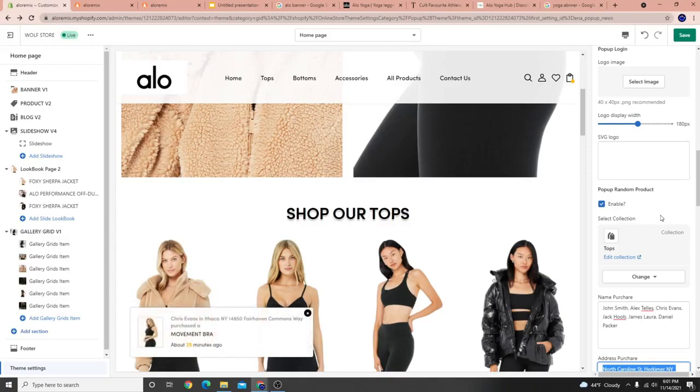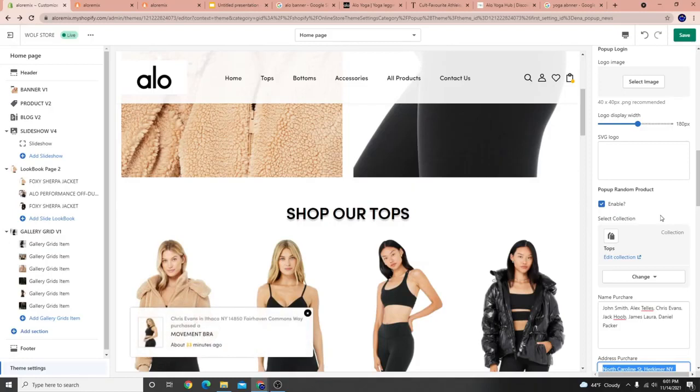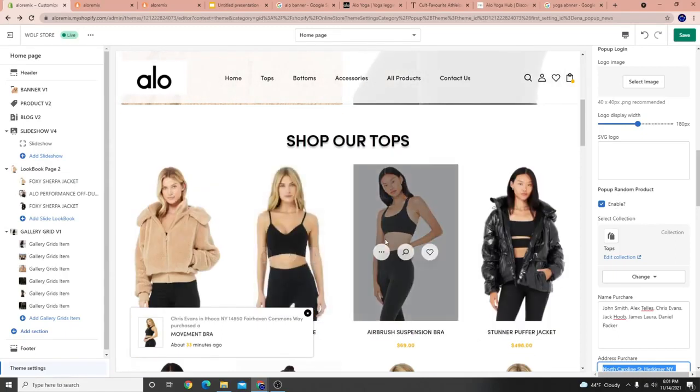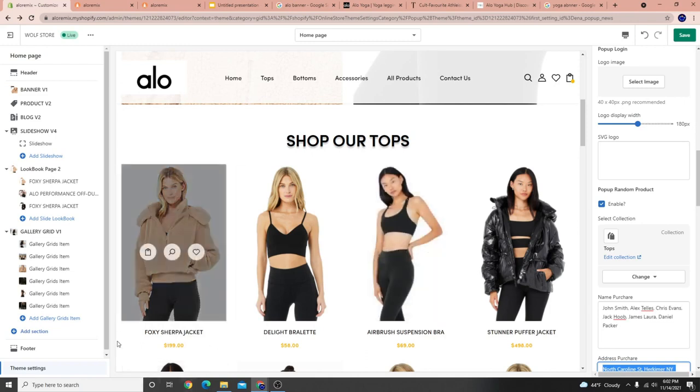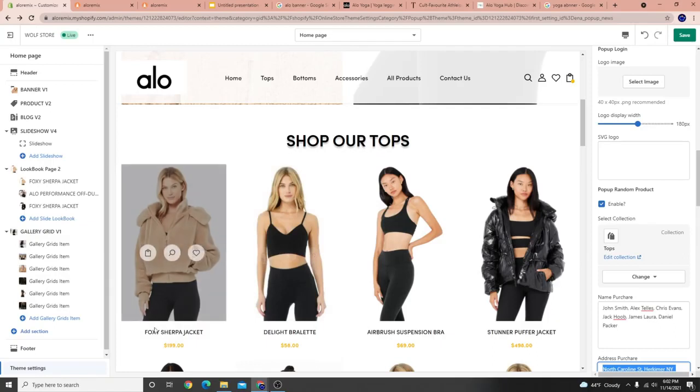And as humans, we have something called a social cognitive bias of social proof. Social proof is one of the things that motivate us to do certain behaviors, especially if we are already interested in that behavior previously. So for example, if I'm a consumer coming to this website and I see something that I'm already interested in, and I see other people are buying the exact same thing through what we call a social proof pop-up, well, that's going to give me more motivation from a sales standpoint to purchase the product.